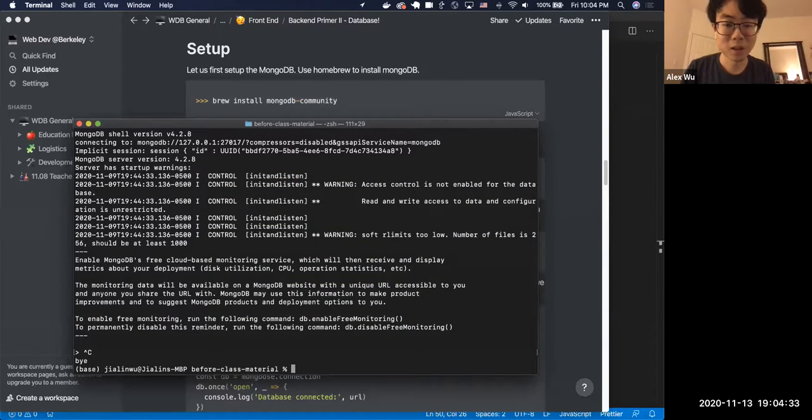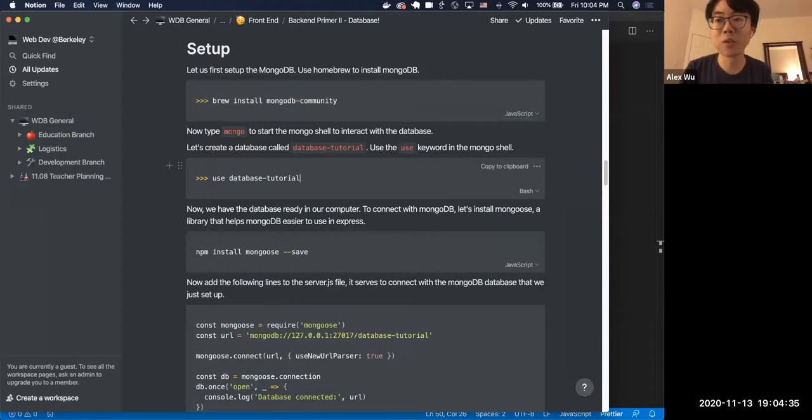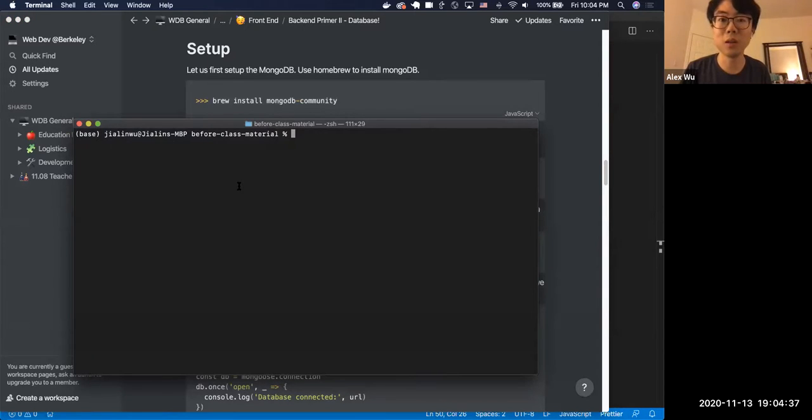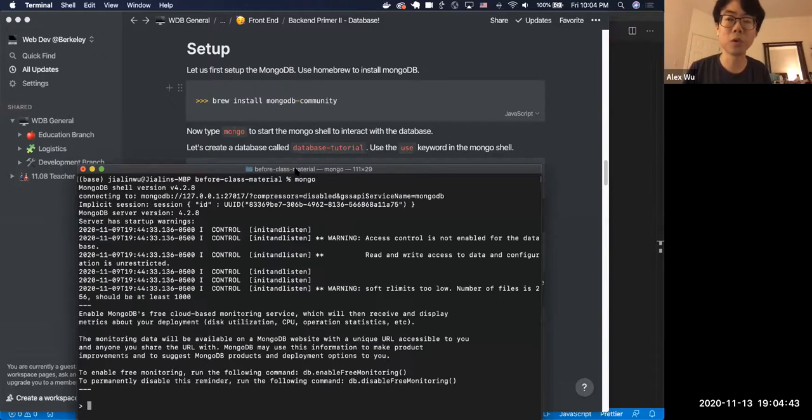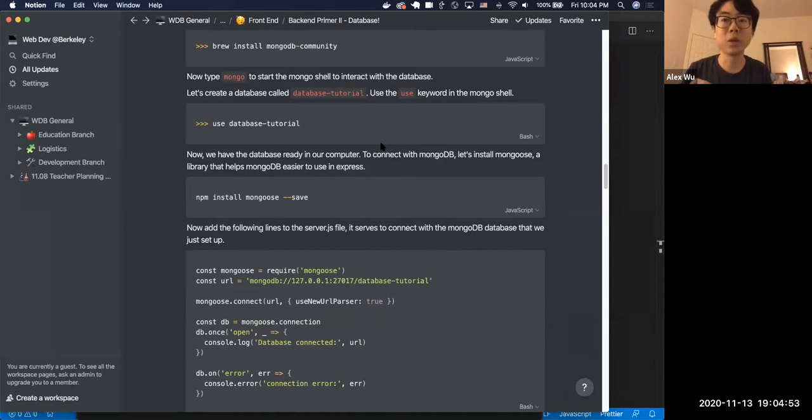Cool. A way for you to check whether the MongoDB community version is successfully installed is to just run mongo. After you type mongo, you will start this interactive Mongo shell that you can use to interact with the database. To create a database, we use the use keyword in the Mongo shell.